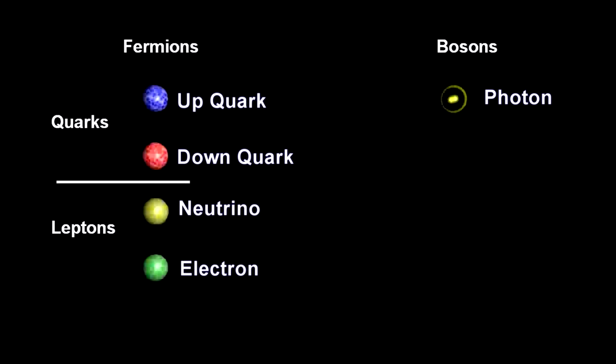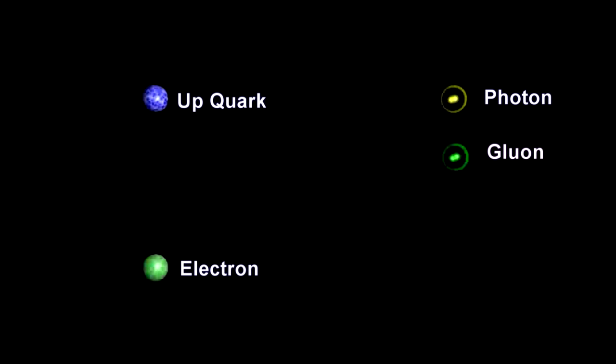So using QED as the model and data from thousands of high-energy scattering and collision experiments over the past 20 years, we have come to the following understanding about quarks. Quarks are the strong force equivalent of electrons, and the gluons that bind them together are the strong force equivalent of the photon. A quark is a vibrating ripple in the quark field that permeates space, just like an electron is a vibrating ripple in the electron field that permeates space.